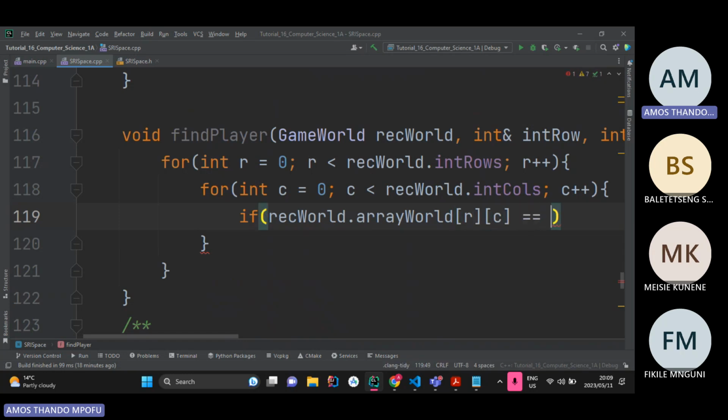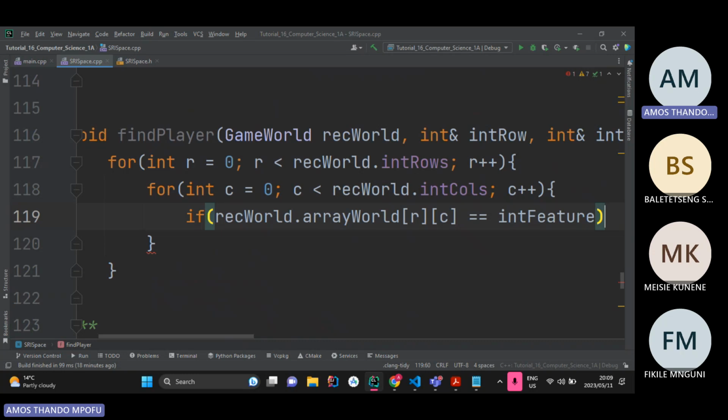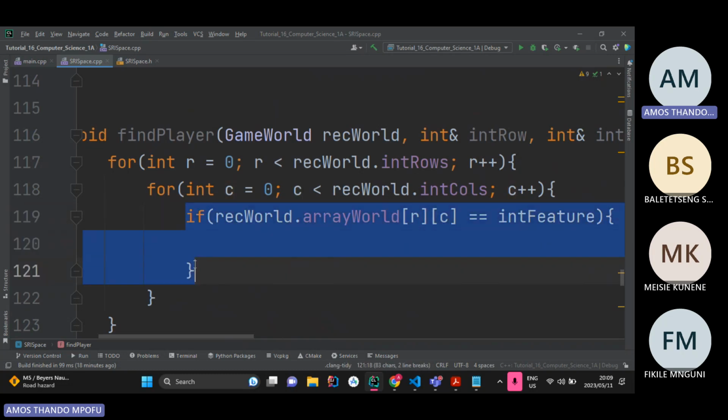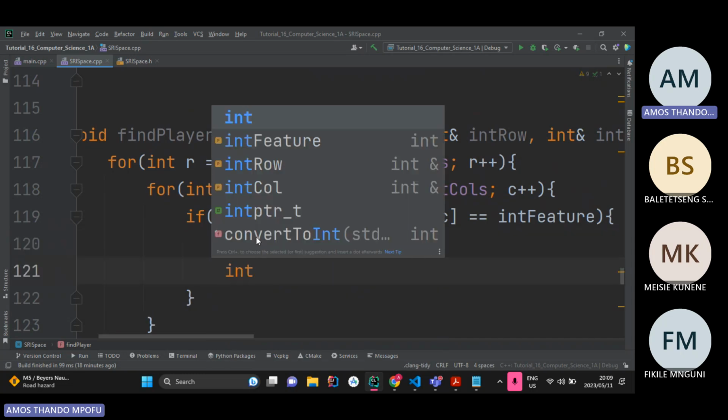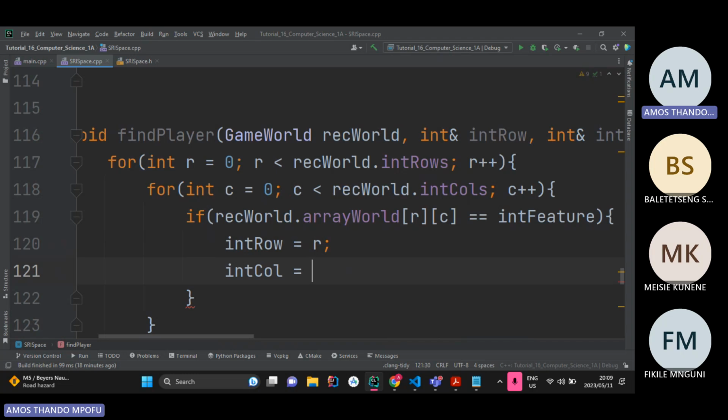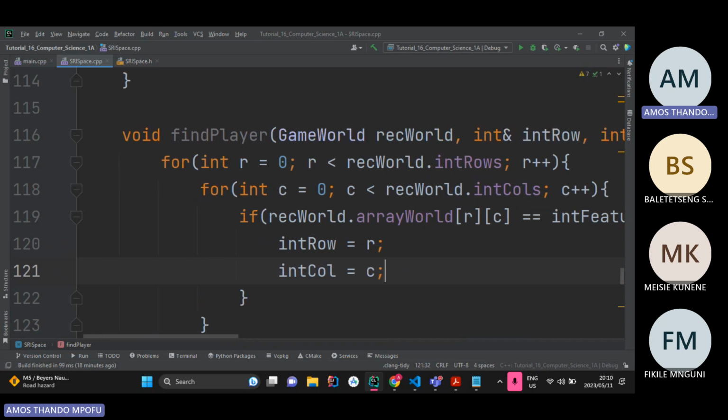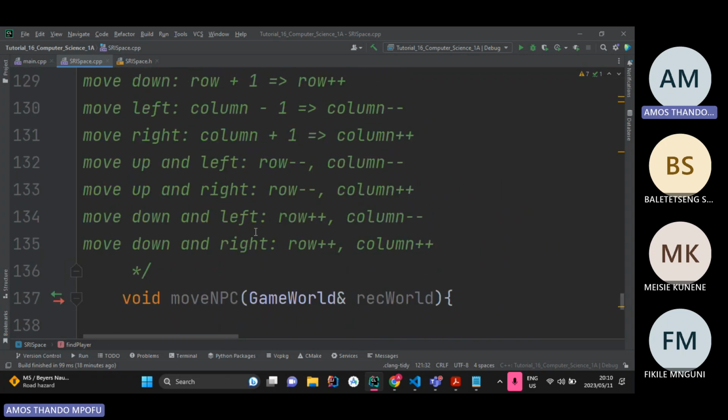If it's equals to int feature, the feature that I'm looking for, that means it's that row and that specific column. So I'm going to store the row and the column, but within this if statement. If this condition happens to be true, then within that if statement, store the row for that feature. Int column is equals to c. Then there we go. We found the feature, and you store its coordinates.